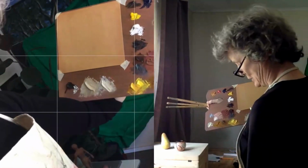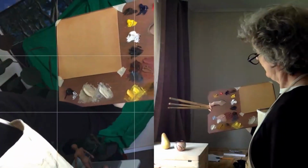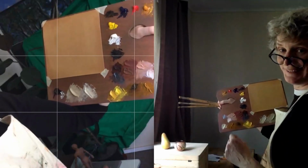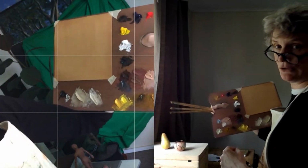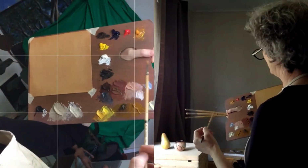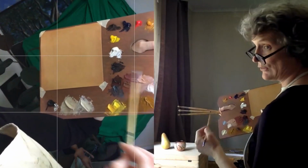So the first thing I'm going to do is map out the picture, and I'm not going to worry too much about accuracy, but I am going to think about the position I want to have, or where I want the pear and the pot on the piece of paper. Hopefully these two cameras will help you see what I'm going to do. So firstly, I'm going to take this brush and decide where I want to put the object.